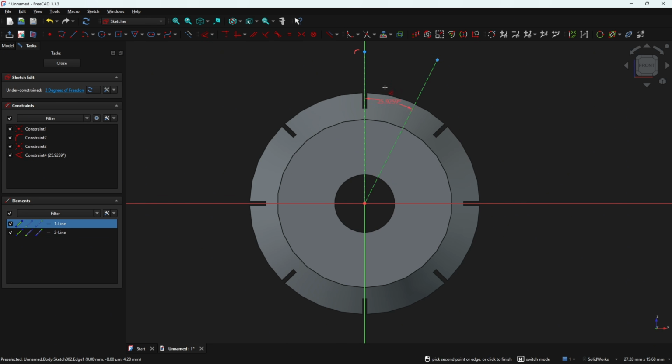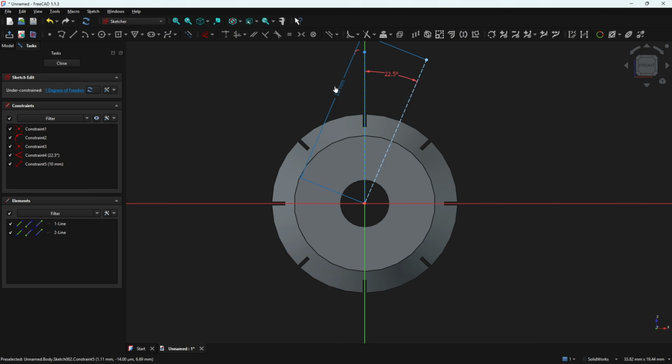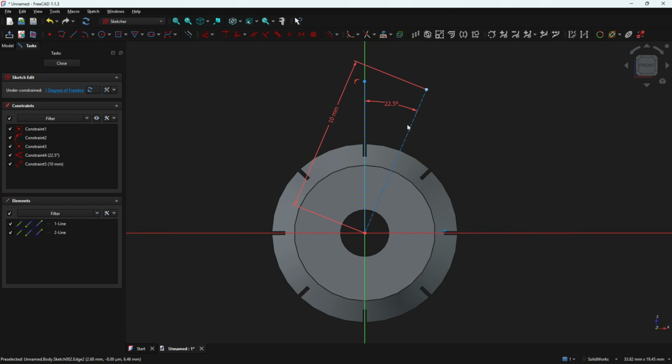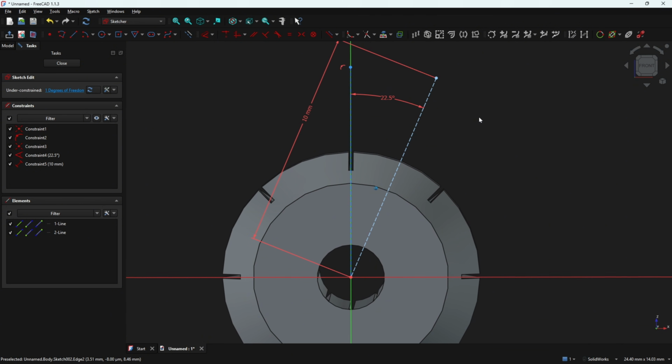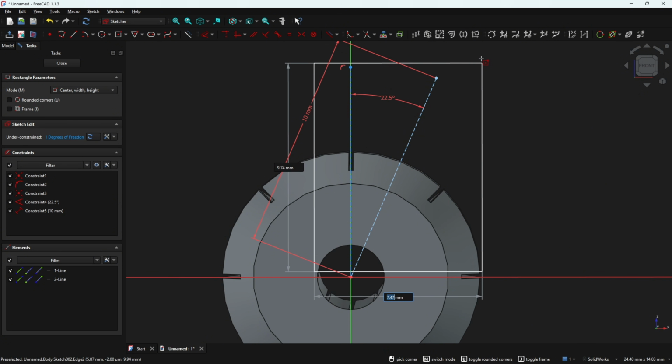The angle here is 22.5 degrees. And the length of this line here, we use 10 millimeters. And now we needed to create a rectangle here around this line. So remove the construction geometry, select a centered rectangle, click here in this line, make a rectangle here.